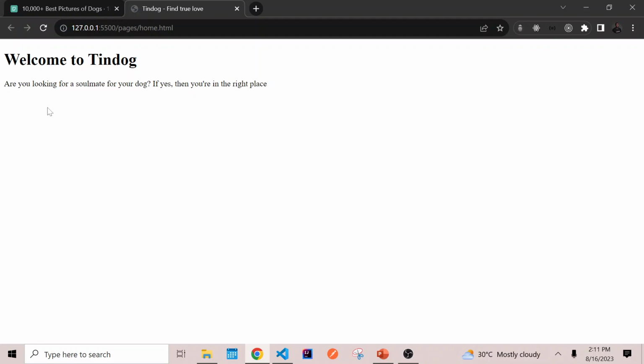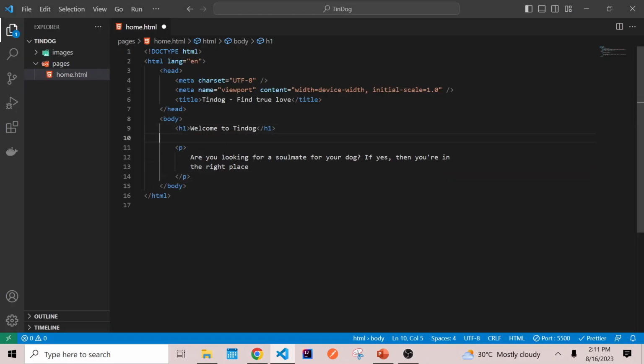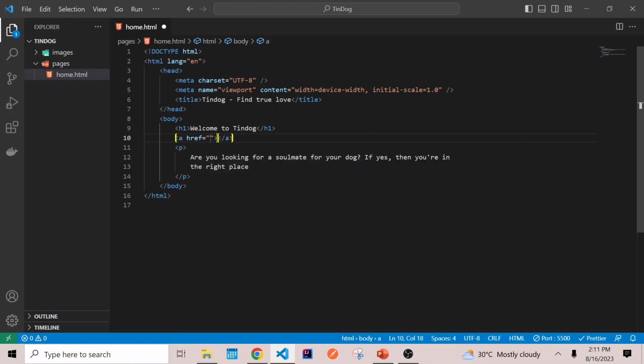Before I even put this paragraph here, I want to have some links. Let's put in some links here. When we want to create links, we use the anchor tag. You just type a and enter. There you go, you have an href there. Before we go there, let's name our link.